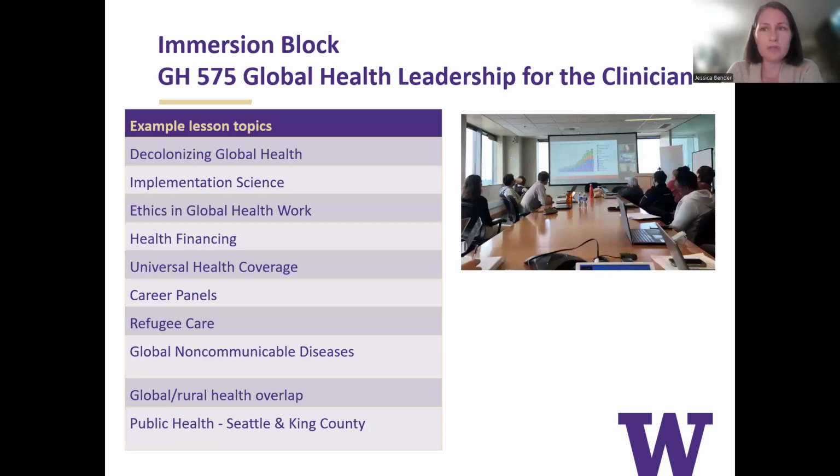Here are some examples of our lecture topics. Some of these are more traditional lectures, some of them are small group discussions, and we try to start in week 1 and 2 with broad foundational global health topics, and then as we go on, we move towards more clinical topics that may be of relevance, as well as more local topics, this idea of local, global, global-rural overlap.